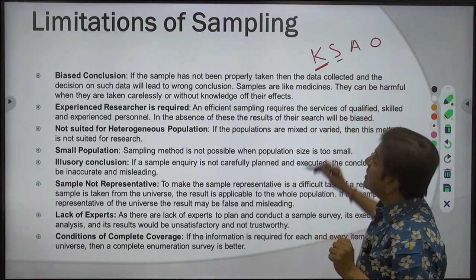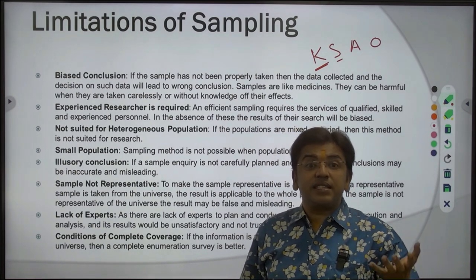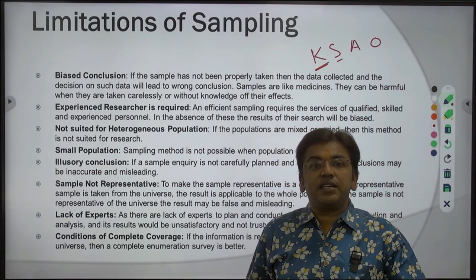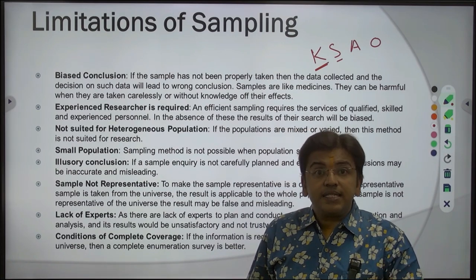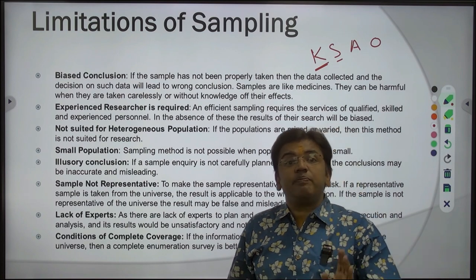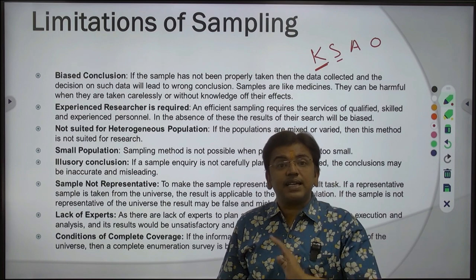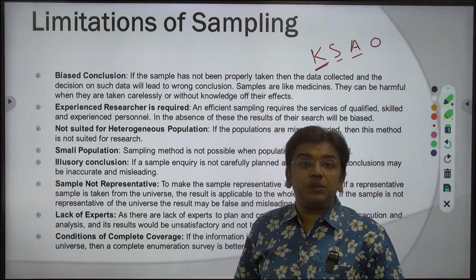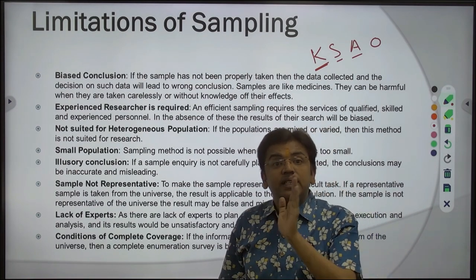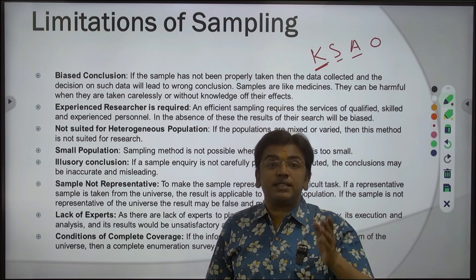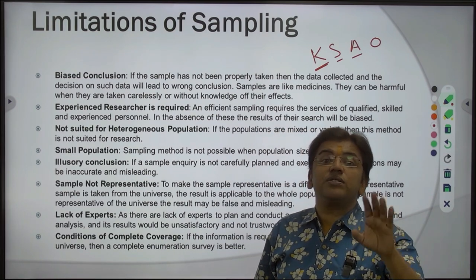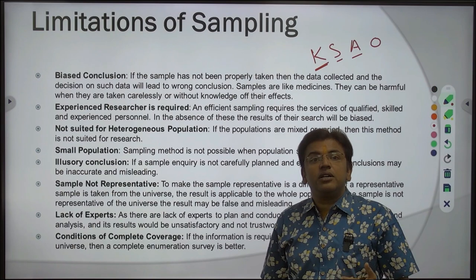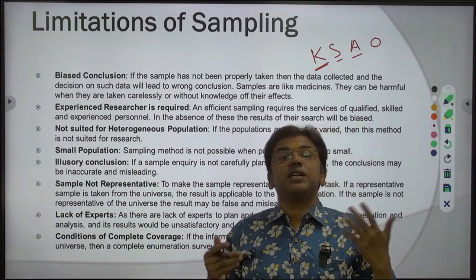Then skills means the researcher must have the skill to take out the best sample, to draw the best inferences, and whatever statistical tools he is going to apply must be up to the mark, means it must be parametric or non-parametric according to the sample size. Then ability, how you are going to apply the statistical tools on your sample. Whether the method by which you have collected the sample represents the whole universe or not. So this requires skill. A better skilled researcher is always appreciated by the society as a whole.